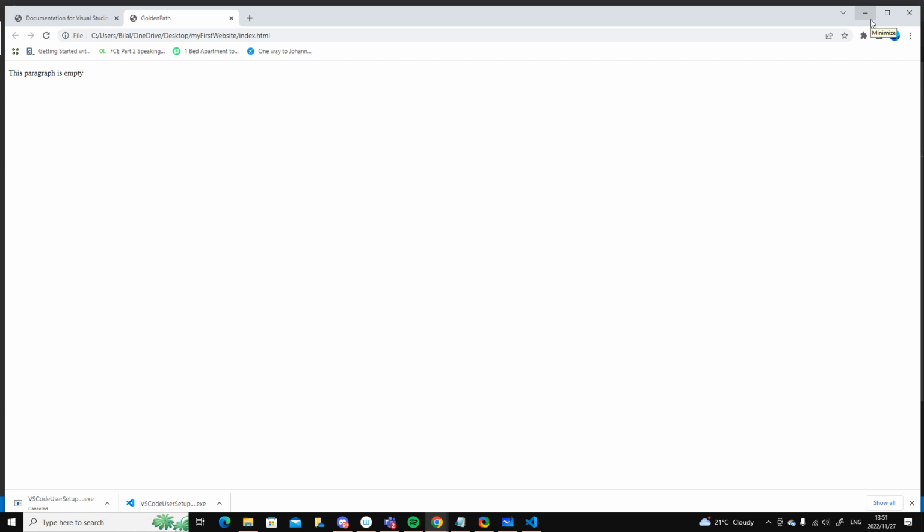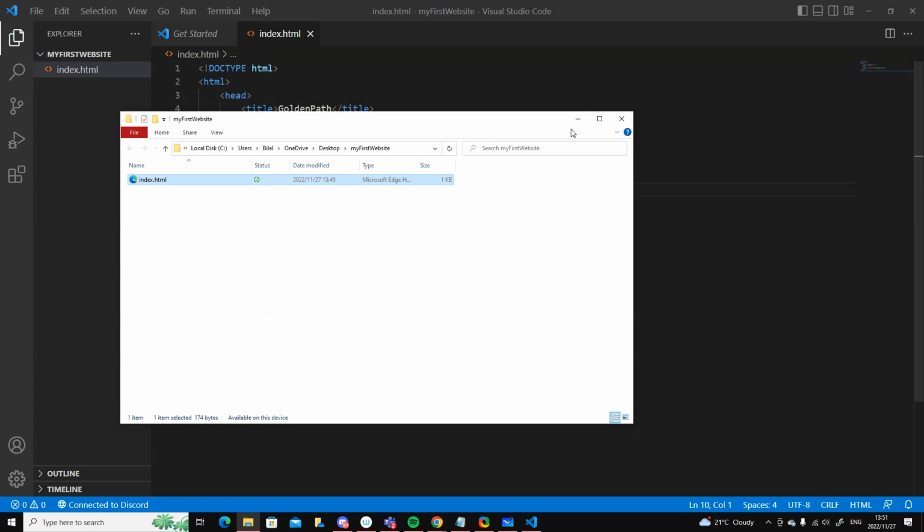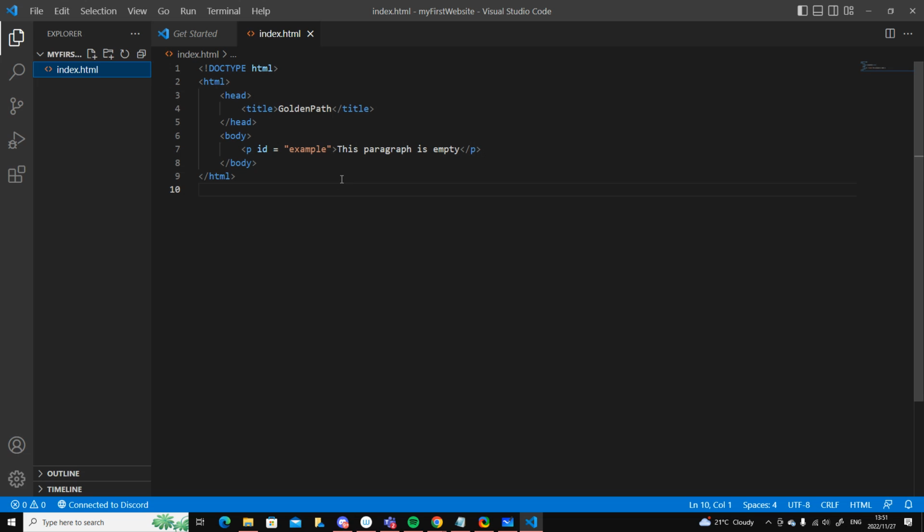The first way is to create a separate JavaScript file and then reference it from your HTML. And the second way is what we call an embed, where you actually write the script inside your HTML file, right? So we're going to do the second method, the embedding, where we're going to write it in here. But in later examples, I'll show you how to do the separate file and referencing it.